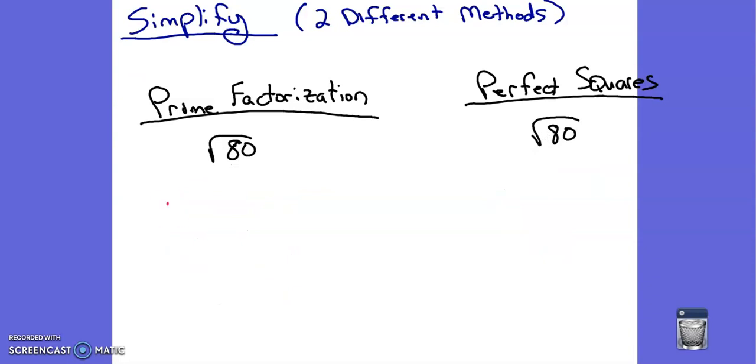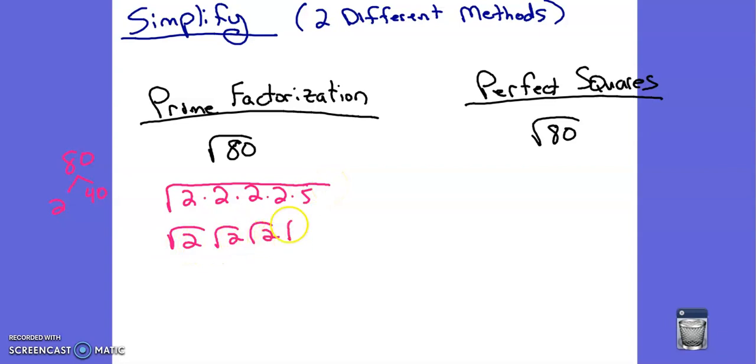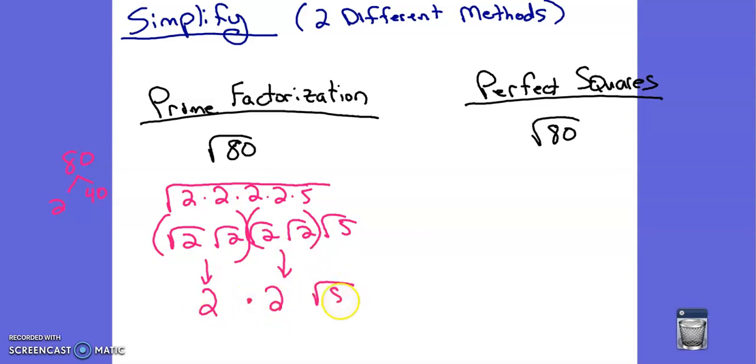All right, the square root of 80. Again, if you broke this down to a bunch of prime numbers, all I'm doing is the tree method. I'm dividing by 2, and that gives me 40, and then I'm dividing by 2 again. A lot of us can do this in our head, so that's going to give me 40, 20, 10, and 5. This literally breaks down to the square root of 2 times the square root of 2 times the square root of 2 times the square root of 2 times the square root of 5. Any pair of square roots that you see goes to a normal number, and this goes to just a normal number. This guy is still stuck inside of the square root, and so 4 square root of 5 is your final answer. I just multiplied the outside numbers to give you 4.